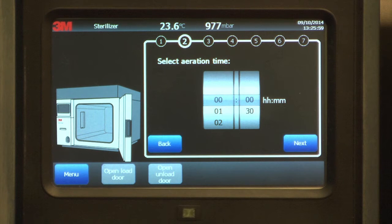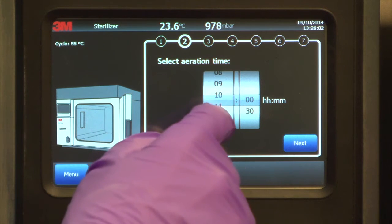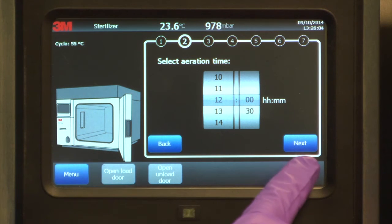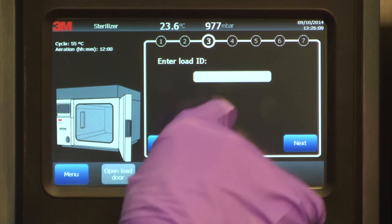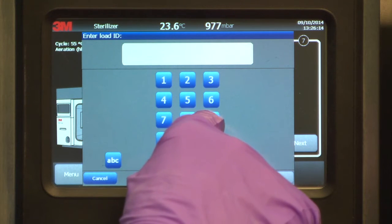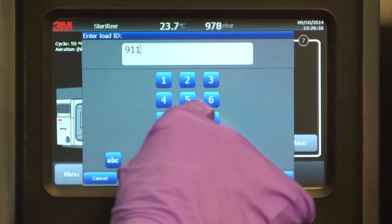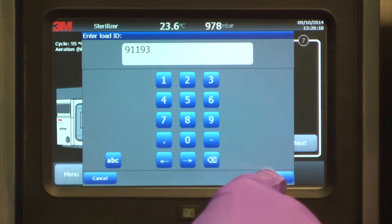Step 2. Select the appropriate aeration time from the sterilizer touchscreen. Aeration removes ethylene oxide residuals from the product load and the devices. Determine the aeration time by referring to the device manufacturer's IFU. Step 3 is an optional step to create a load ID. When you touch the load ID field on the touchscreen, an alphanumeric pad appears on the screen to enable you to enter a load ID.